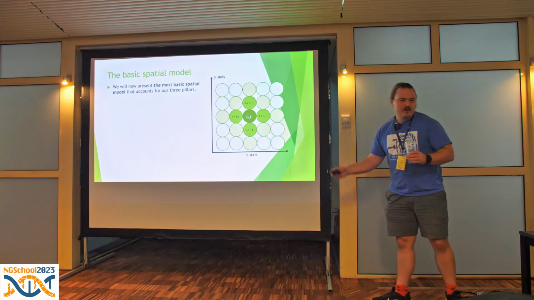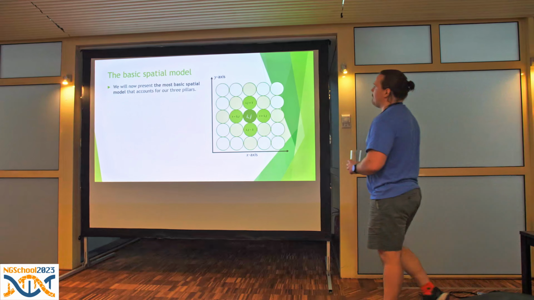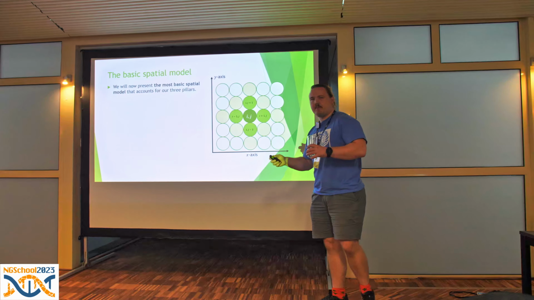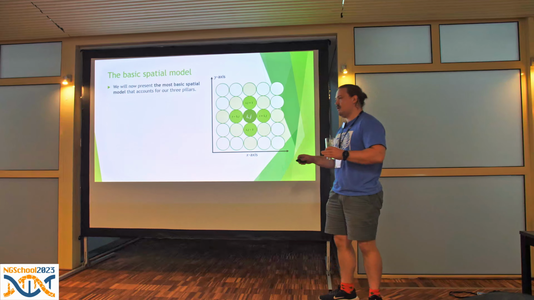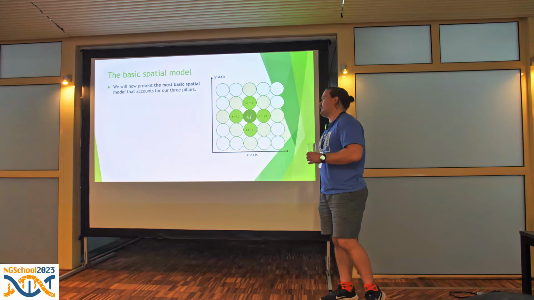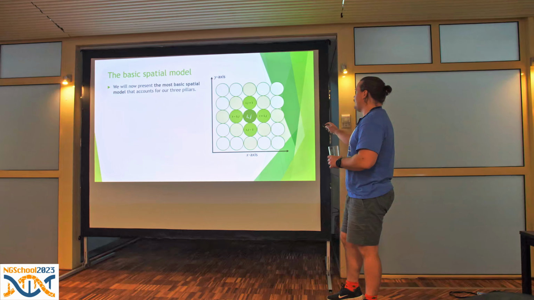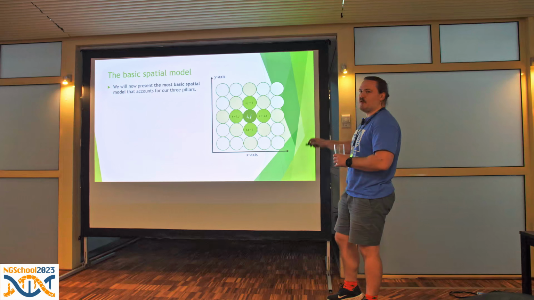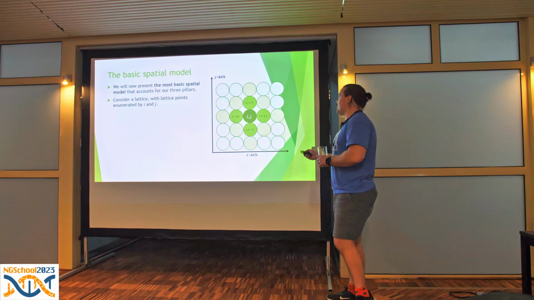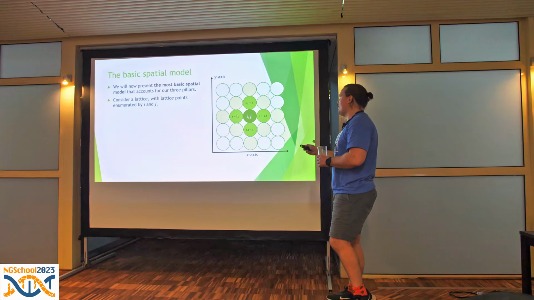Okay, so how do we formulate the spatial model? We formulate the simplest, absolutely simplest possible model that still accounts for diffusivity, growth rate, and carrying capacity. So what we do is that we have a lattice. A lattice is basically points that you can either be in or not be in. And we enumerate them by the letters I and J. So I enumerates along the x-axis, and J enumerates along the y-axis.